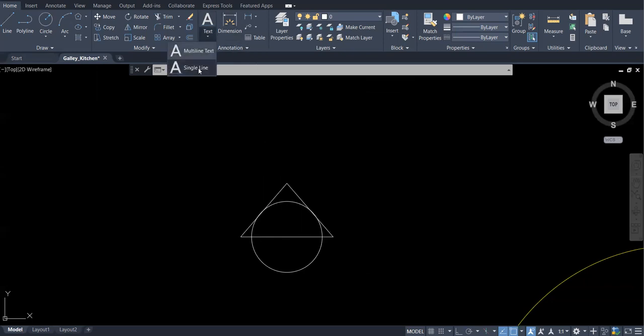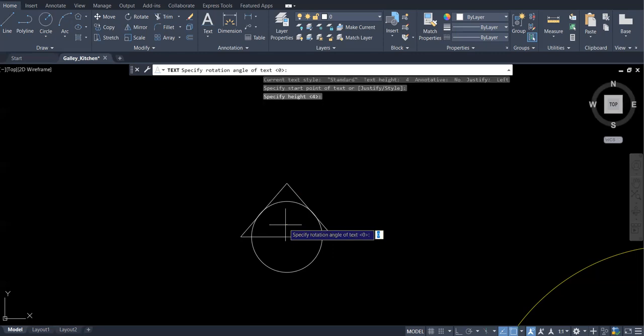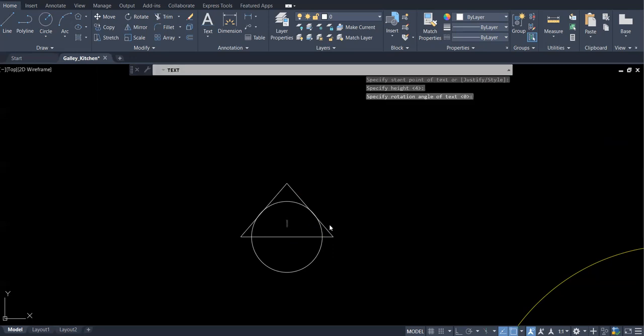So I'm going to click on text here, click on single line, and I'm going to be placing a text. I'm just going to hover here and then go upward a little bit, and then I'm going to start the start point inside. Now, specify the text height. It can be 4, it can be 5, it can be anything. I don't care because I'm going to scale it. So I'm going to accept whatever, provided that it's at least 1, whatever height is in there. And then I'm going to click enter on my keyboard. Specify the rotation angle. It is 0, and I'm going to click enter on my keyboard to accept that.